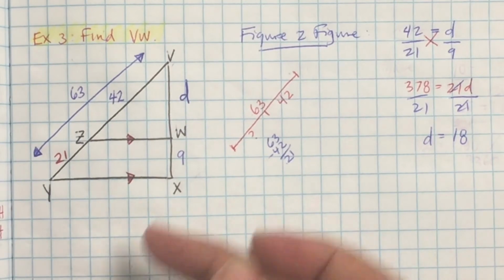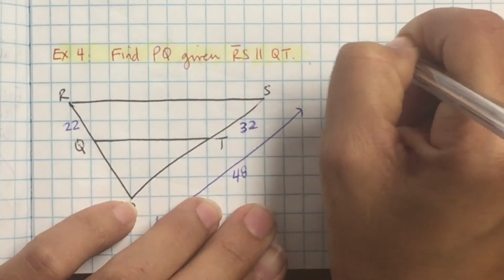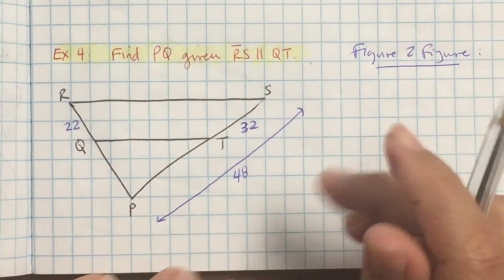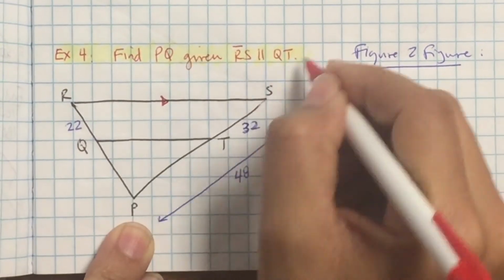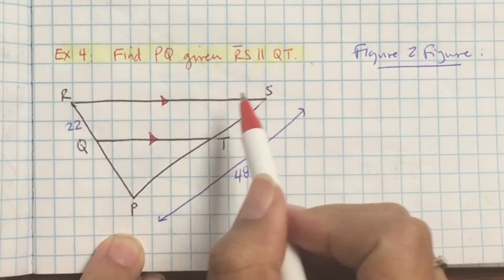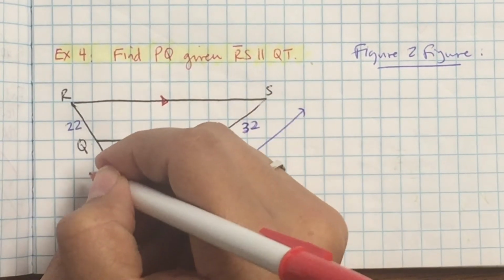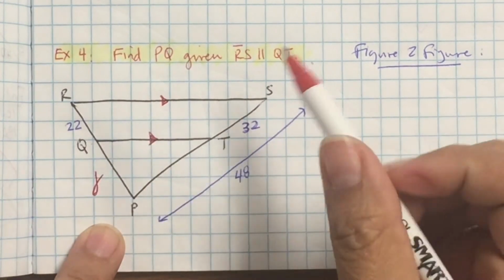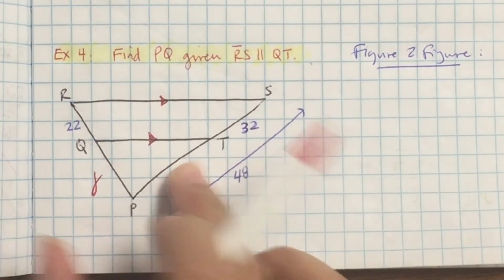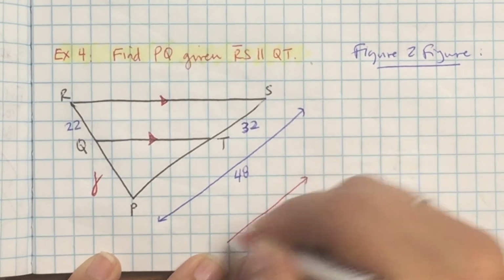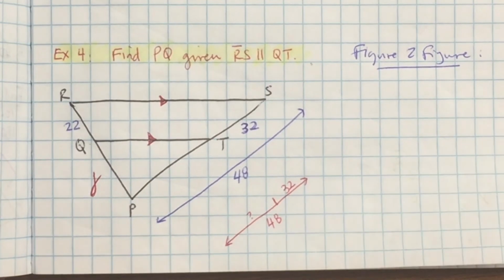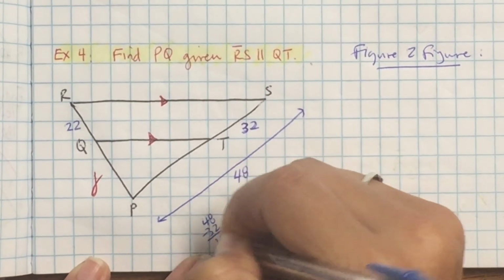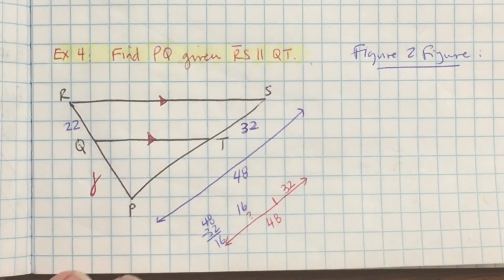Okay, so big part to big part, small part to small part. Again, figure to figure. Let me label my parallel lines first. So that line is parallel to that line. And then we're doing PQ, which I'm going to label J. So it's small part to small part, and then J to blank. Oh, I need to find that blank. So again, I'm given 48 is the whole thing, and part of 48 is 32. So what's the missing part? 48 minus 32 gives me 16. So 16 plus 32 is 48. So fill that in. Now I can compare it.